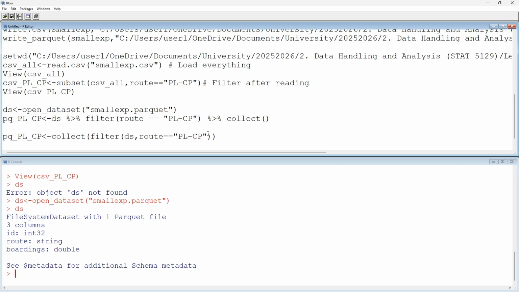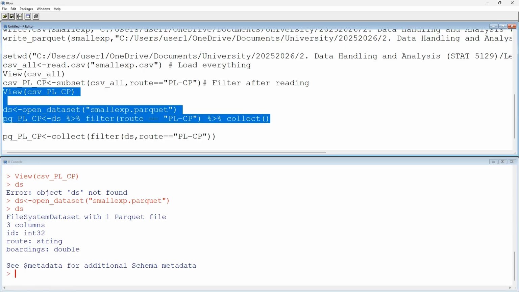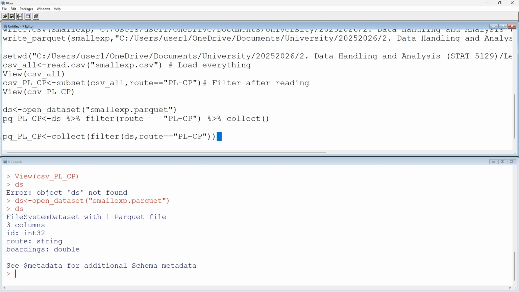That's the alternative version of the same thing. The same code without this pipe looks something like this. But with the pipe operator, it makes things a little bit natural. Like for example, here you create the connection and then you filter and then you collect. That's all. Sometimes you can use it, sometimes you may not use it. It's up to you which you prefer, depending on the context.